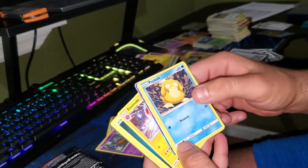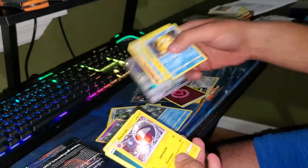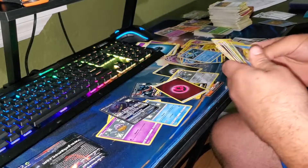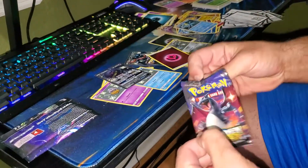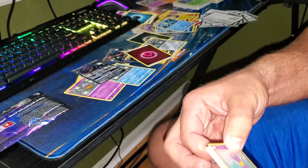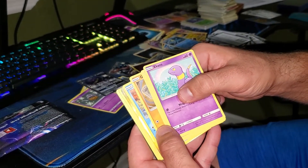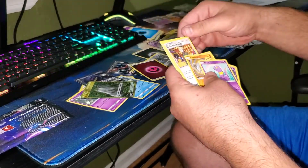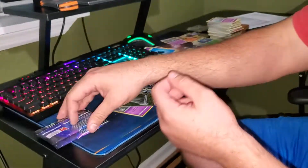I don't think that's a Charizard, but we have our shiny full art from this pack. Banette. That just makes me want to rip it in half — nobody cares about Banette. Sorry if you do, I don't. A gold card — I'll take it. My fourth or fifth, but I will take it. It's a $20 card all day long.